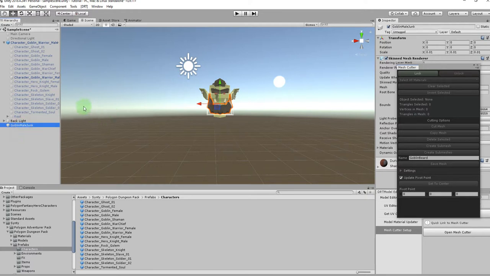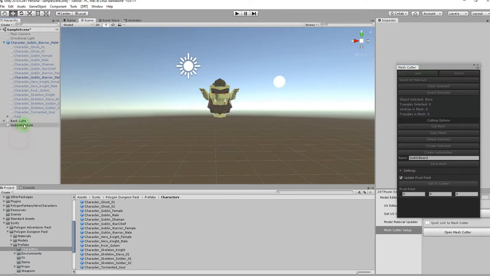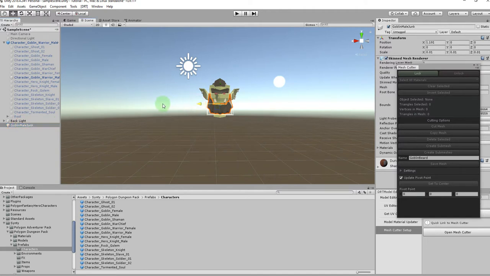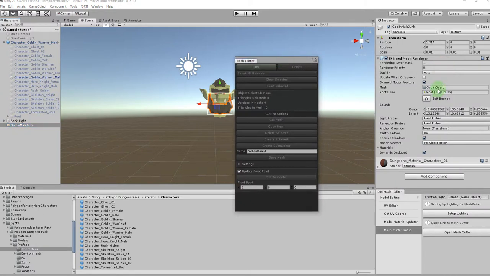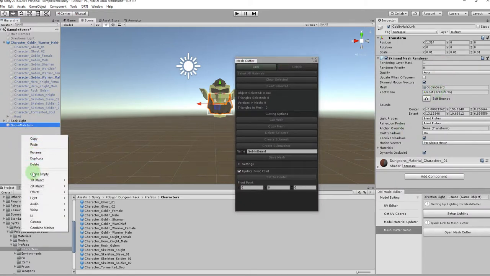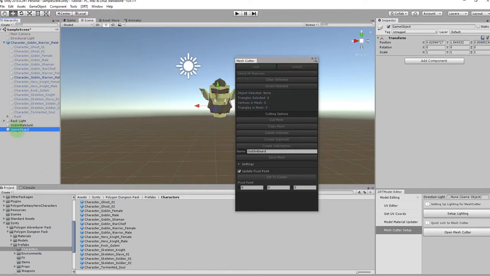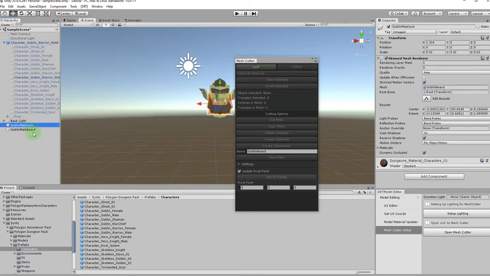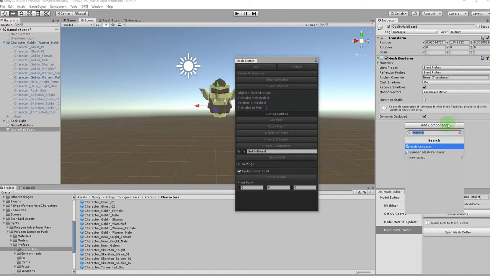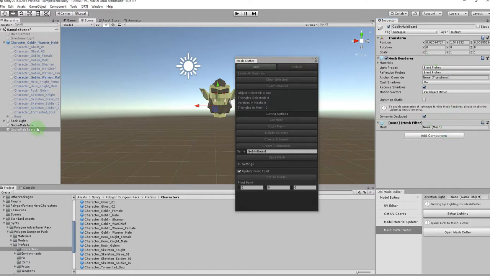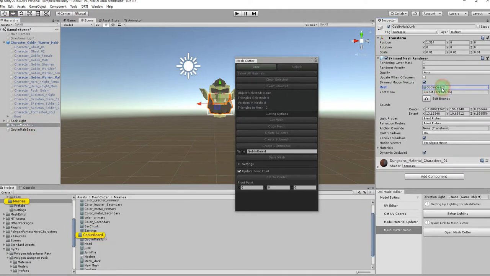It's right there. Okay, so now we can actually go and should be able to move that out of the way. It's doing it as a skin mesh, so it's going to be a pain. What we're going to do is create empty. I'm going to do this. Goblin male beard. We are going to add a mesh renderer and mesh filter. Go here. There's the goblin beard. There's that.